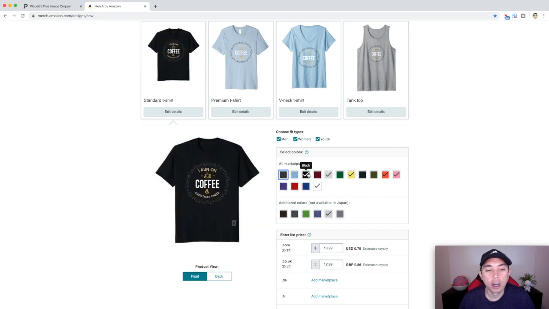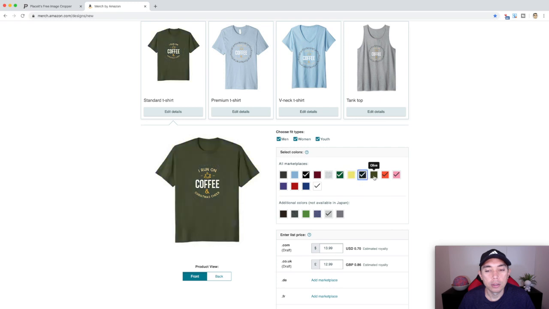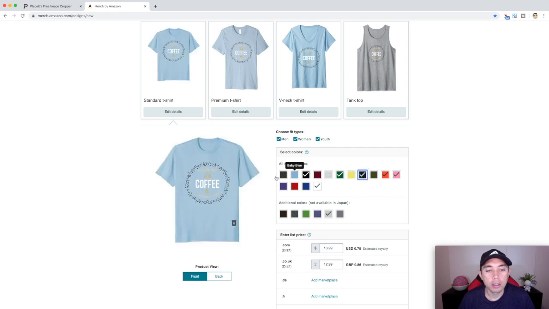Now we can see on black, we don't have that black background, right? I took it out, I made it transparent. So the background is the t-shirt itself. So you can see here, you can go here and kind of test the colors. I'm gonna do, that looks cool on navy. Oh, it kind of gets washed out, that color in olive. So this is why you wanna test all the colors inside of Placeit. And if it's not the right color, go back and change the colors, right?